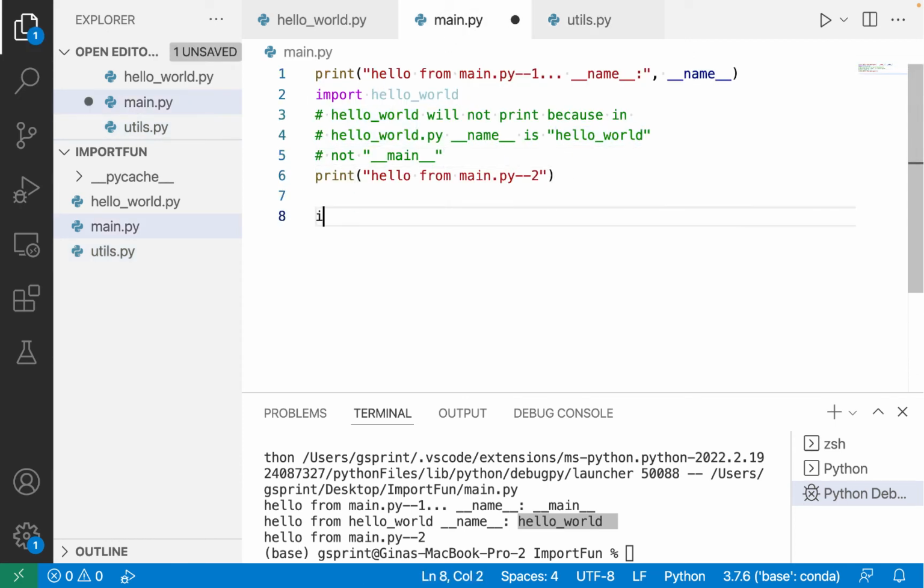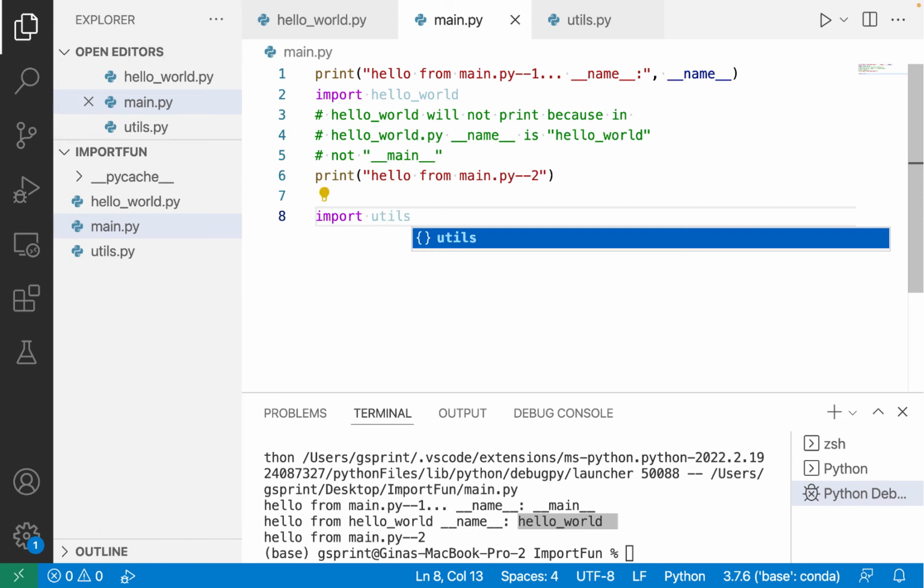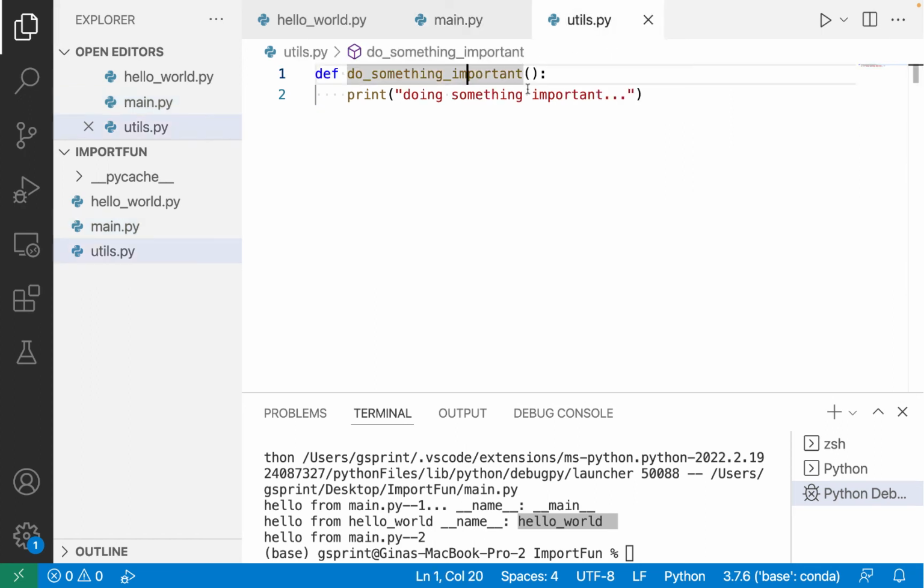So let's say I attempt to import utils. If utils is in the current working directory, the same directory that main.py is in, then when we import utils, Python will find this, it'll execute from top to bottom, it'll find a function definition, make a note of its header saying, okay, I now know about this function in my namespace, it accepts these arguments, produces this return value, etc.